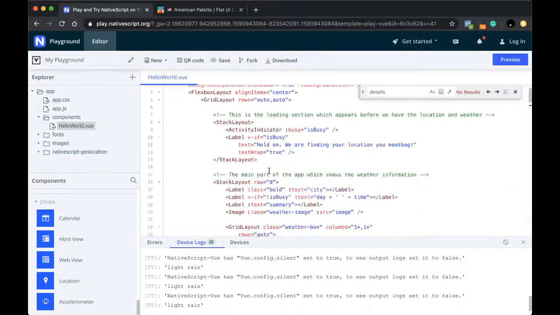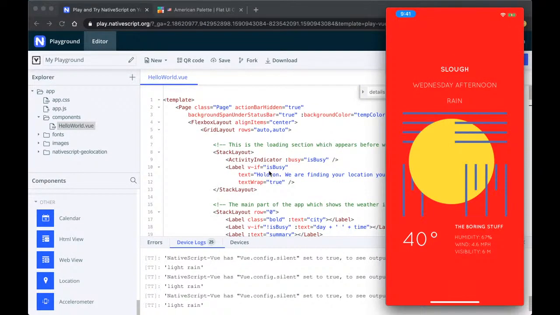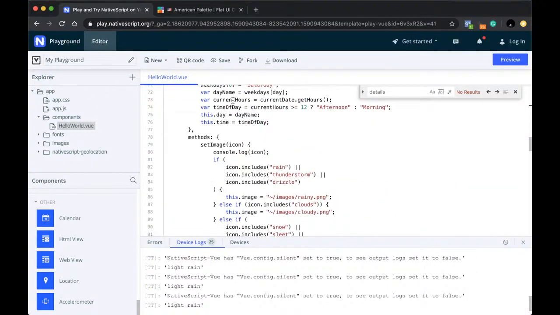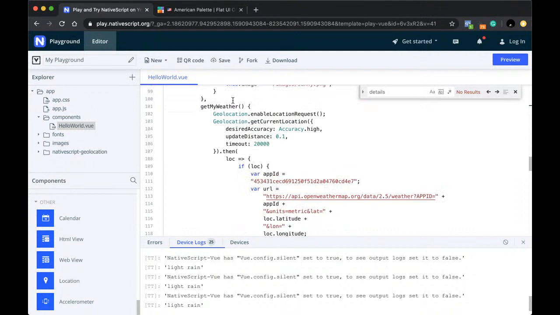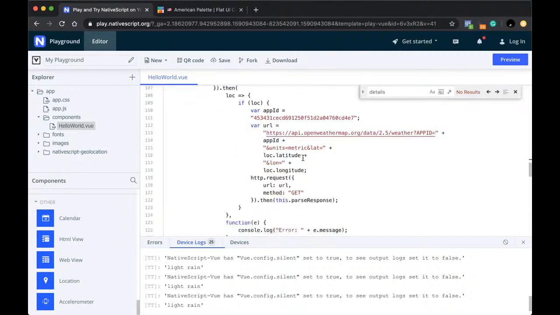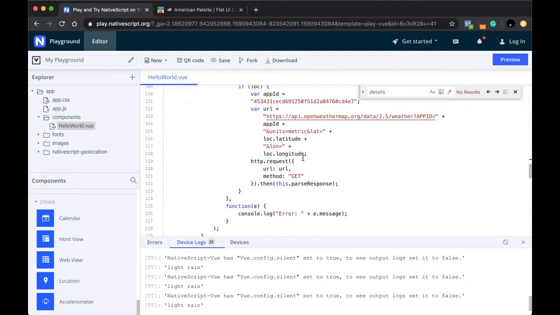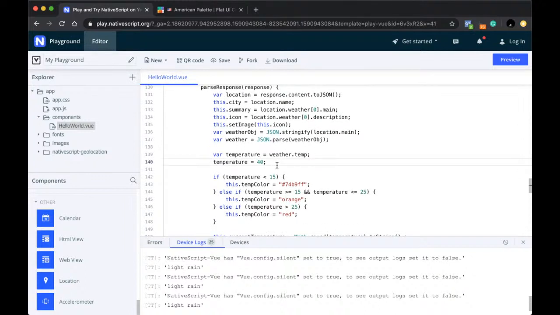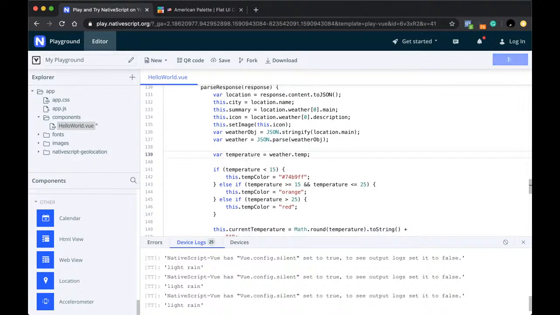And don't forget, we need to remove... So it says it's not 40 degrees right now where I am. So let's remove that manual override we had. I'll give you a few seconds to do that yourselves. Remove the manual override we added. Okay, so that was down here. Okay.